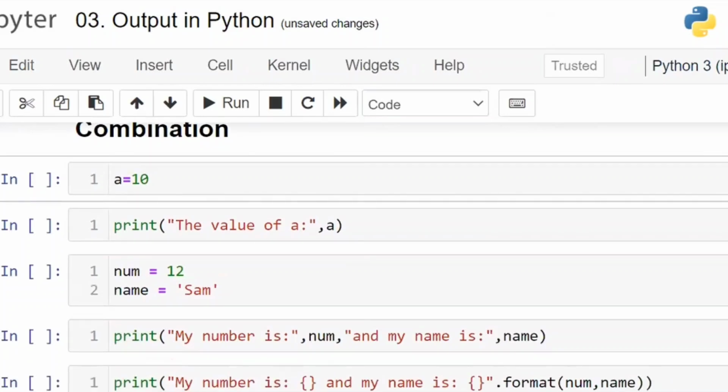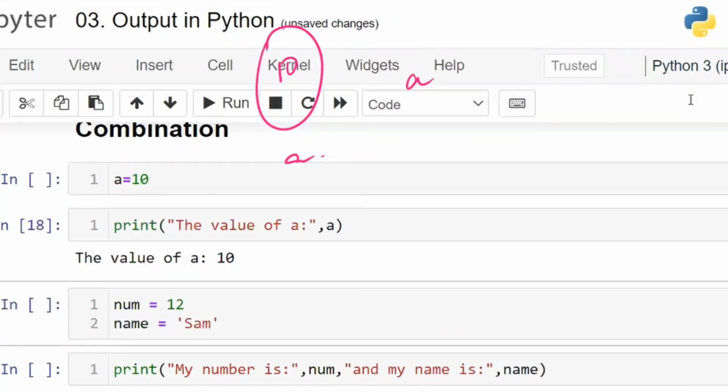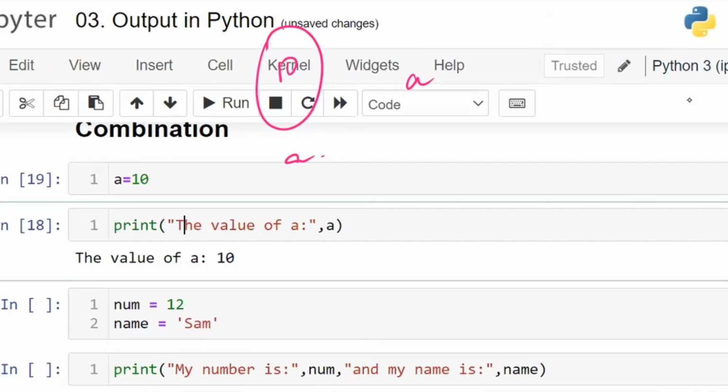See, here A is equal to 10. Now what is A? A is a variable. And A is equal to 10 means 10 is the object and the name is A. Okay, this line is completed. Now if you observe this line, in this line what I have written is print from here to here. Now this is a comma. Before the comma this is one value, after the comma another. Before the comma there are inverted commas, which means this is considered as text. The text will be printed as it is. Whatever is there inside the text will be printed as it is. And what about the variable name? The variable's value will be printed.